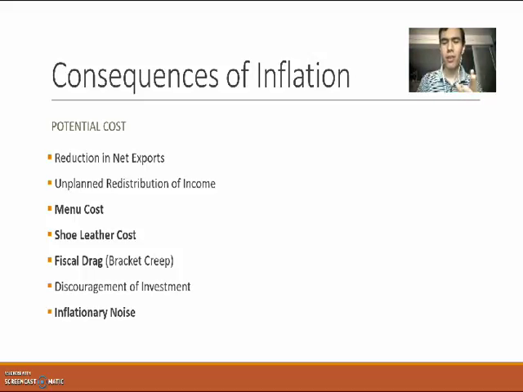Inflationary noise. This is also a little bit tricky, so please pay special attention. We know that inflation will increase the price of products. For example, if we have a product that is 10 yuan at the beginning of the period, at the end of the period the price of this product will be 11 yuan. But sometimes consumers and producers will misunderstand the reason behind the inflation. As we saw, there are different reasons to have inflation.